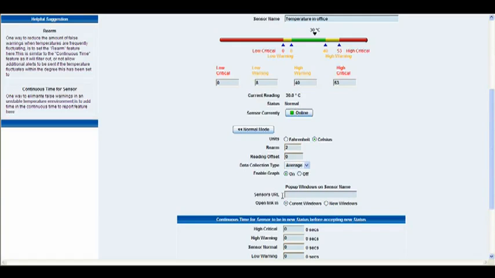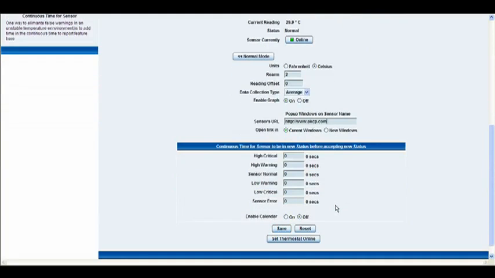Sensors URL. Now essentially what you can do with the sensors URL is you can actually assign a sensor a website. So for example, if I actually type in here http and then we'll type in www.akcp.com. What that will actually do is when you go to the map interface, you'll be able to click on the sensor's URL and it will actually take you to that website. And then below that you can have the option to open that in a current window or in a new window.